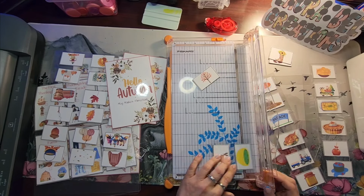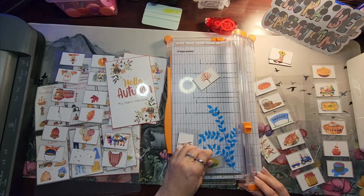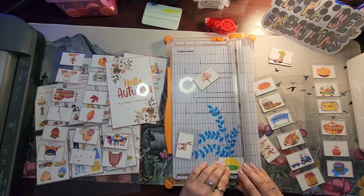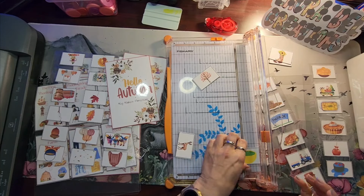So you do you, boo-boos. However you want to do it. Like I said, no right, no wrong, no rhyme, no reason. It's just how you prefer. Everybody's different.